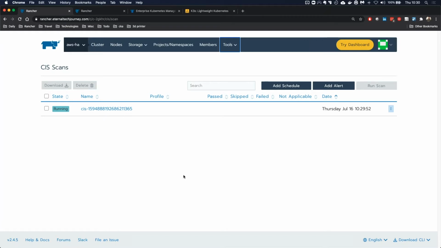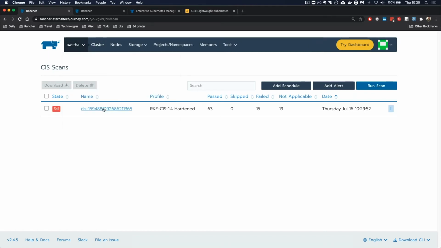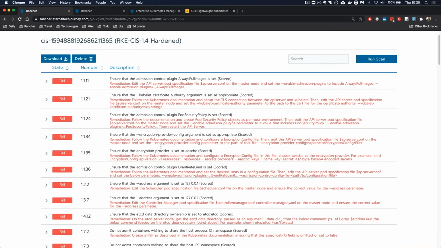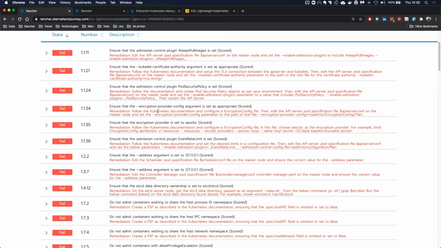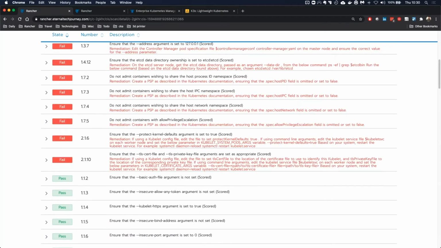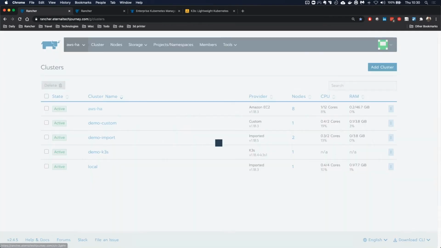So there are a bunch of features in Rancher, but those are mostly Kubernetes related ones, right? CIS scanning, of course, is related to Kubernetes, so you can do CIS benchmarking as well. We also have, for example, pod security policies on your nodes. So this one is hardened. This one has a few things that fail. So it tells us, hey, this failed, and you might want to look at this to change it, and the things that have passed, you can skip, etc. So that's just in there for the cluster itself.